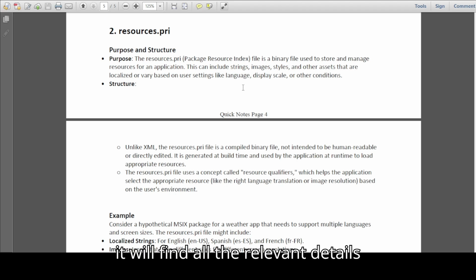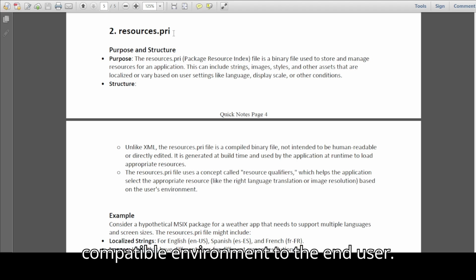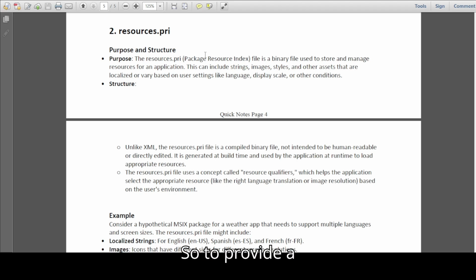In that way it will find all the relevant details about the user system, and then it will use this resources.pri file and provide a compatible environment to the end user.